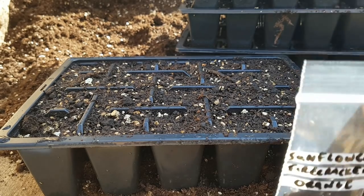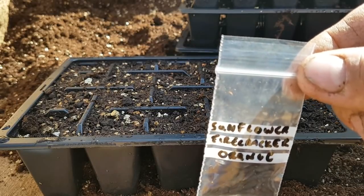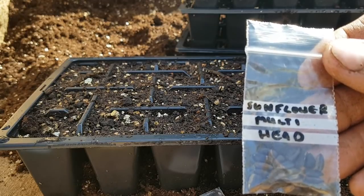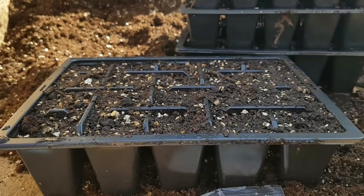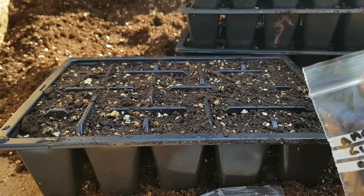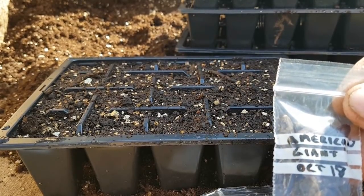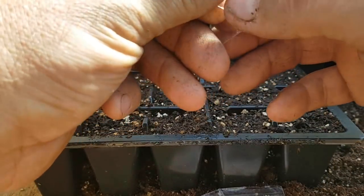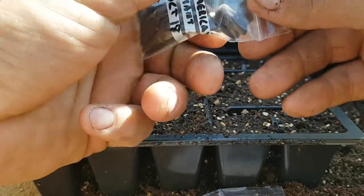A load of sunflower seeds, and this is what they are. Firecracker orange. Multi-head. Russian giant. And American giant. Right, so I'm going to join the hashtag sunflower challenge. So we'll crack on. So thanks, Nick, for sending these. We'll see how good we do.